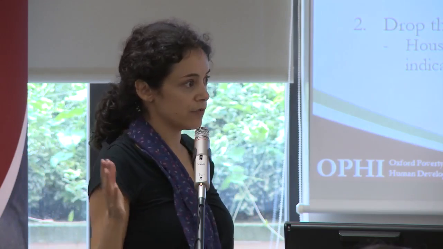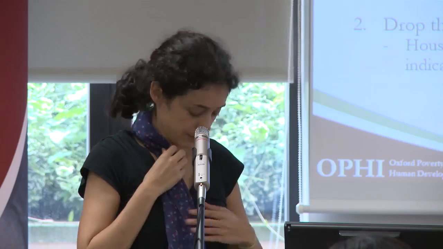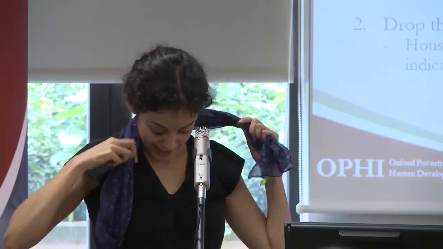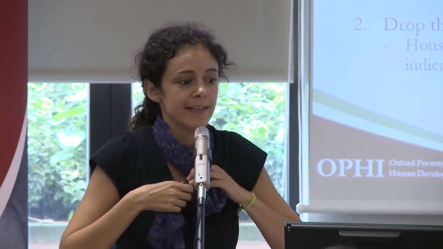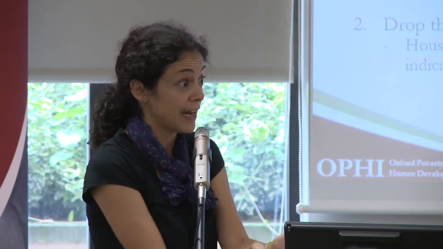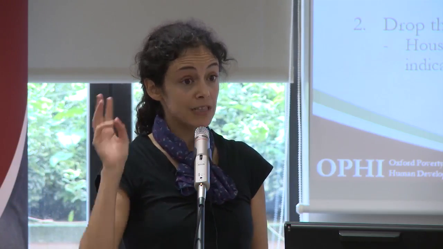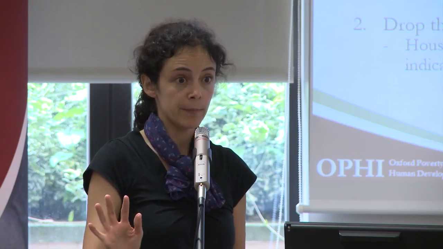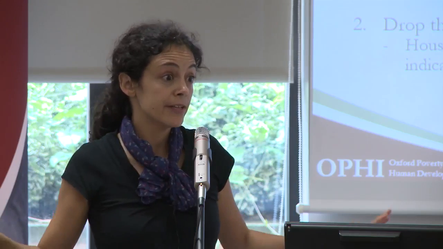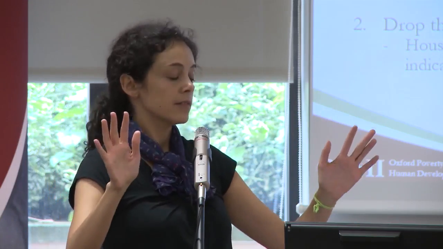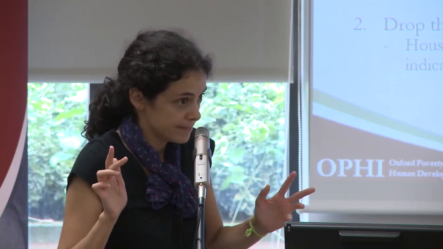However, if no one in my household has at least 5 years of education, but I only have data for some of them, that poses a problem. Yes, every person that I'm seeing in my data doesn't have education, but there might be other people who actually have 5 years of education, and I don't know. So what we did here, the rule was, if we have information for at least 2/3 of the household members, and they all happen to not have it, we go ahead and say that they are deprived. But it's a rule. It's 2/3.